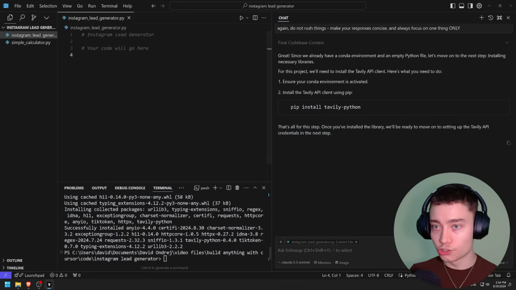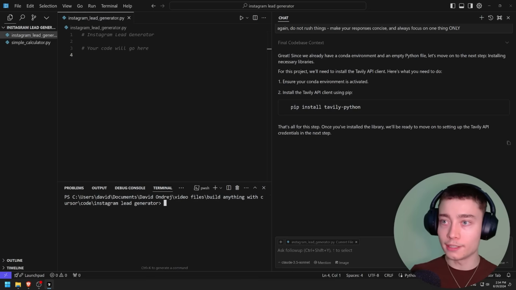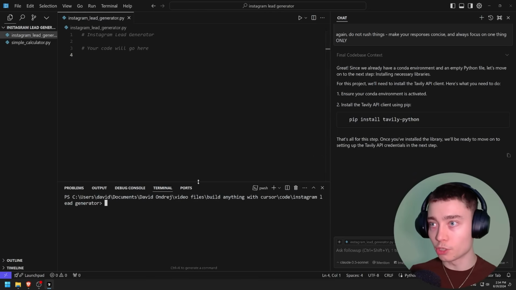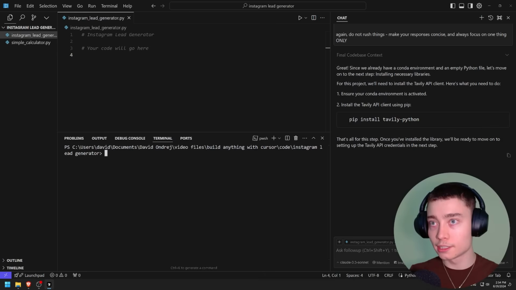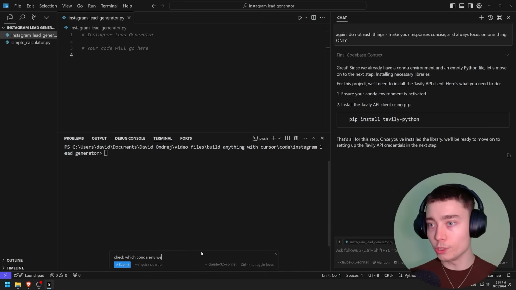Amazing. So okay, we do CLS, and then we can say, actually, amazing thing, as you can see at the bottom, it says Control K. You can use this in the terminal as well. So you can say, check which Conda env we have activated and the packages installed within it.